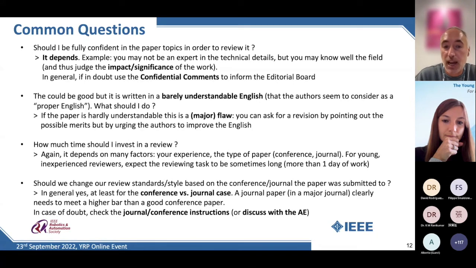Anyway, if you have doubts, because at the beginning when you are young, you may not know all these subtleties or nuances between conferences and journals, you can always check the instructions on the journal or conference pages or discuss with the editor. That's always possible. This doesn't happen often. Sometimes reviewers are ashamed, especially if you are young, to write back to the editor, the assistant editor who invited them. But this is a valid option. If you have doubts, write an email to the editor and ask them for clarifications, and you can discuss with them. Other than spending time reviewing a paper for which you didn't set the bar in a proper way.